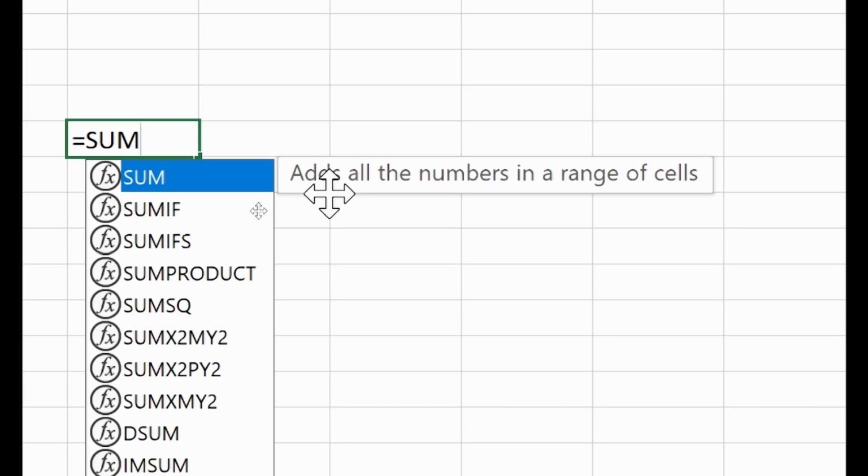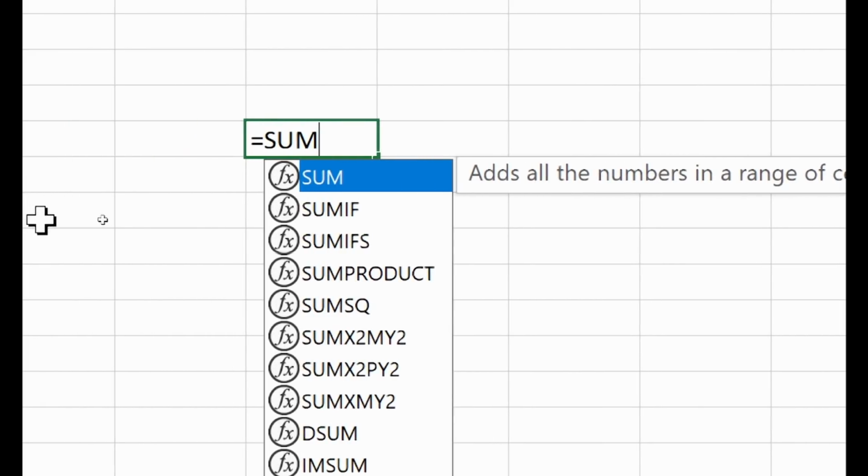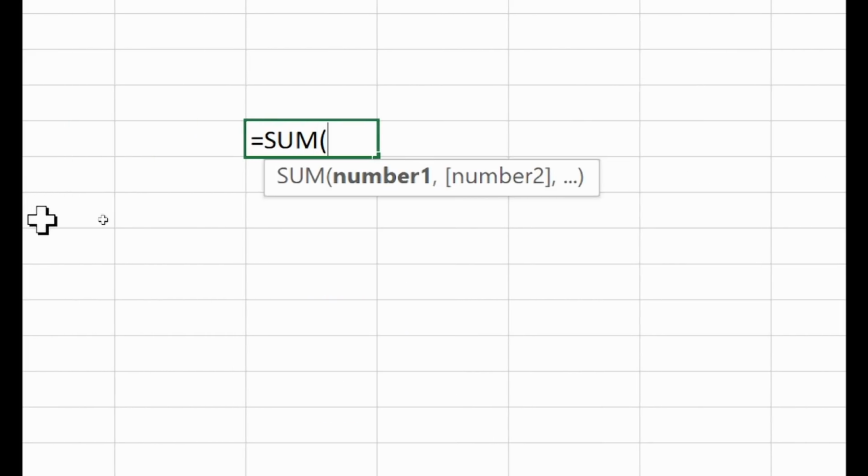And it says that it adds all the numbers in a range of cells. That is what it does. So if you are looking for that function, you can go ahead and use it. At this point, you open your parentheses and you are supposed to provide what is called the arguments. The arguments here are what we have in the bracket.